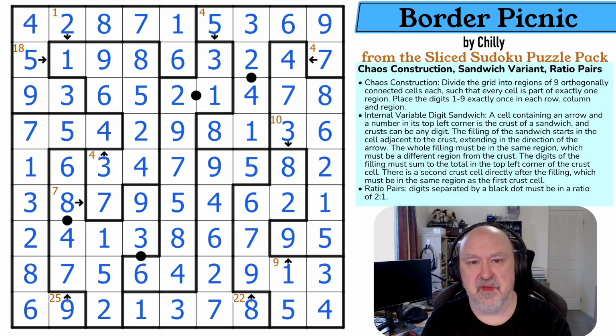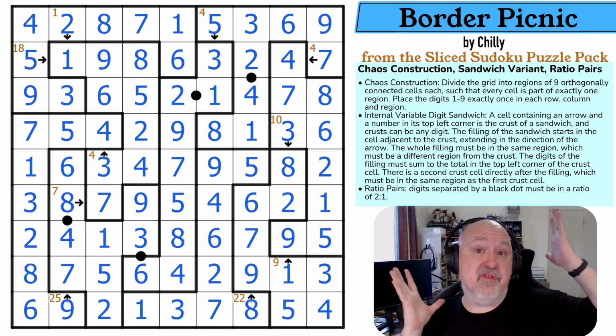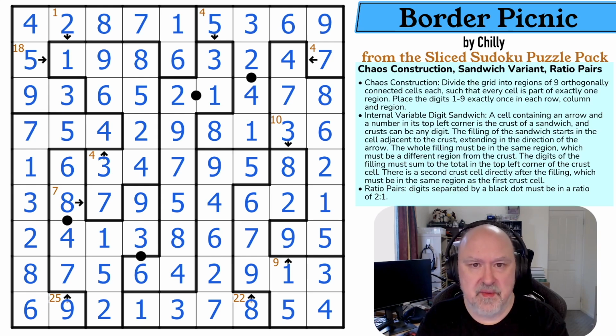Please don't think that I'm the only one working on this. I'm just the one who records the puzzles because I have the YouTube channel. I'm not the best solver involved. I'm probably one of the worst solvers involved in the creation of this pack, but I'm just trying to do what I can. Puzzle was brilliant.